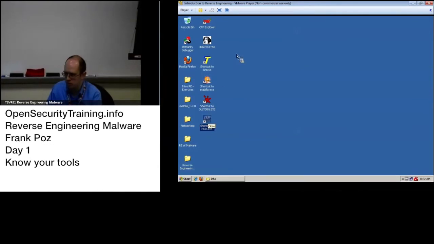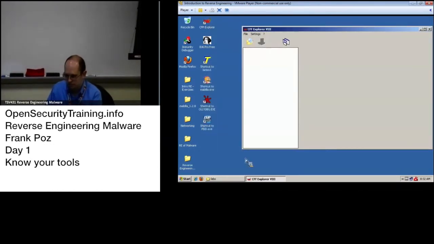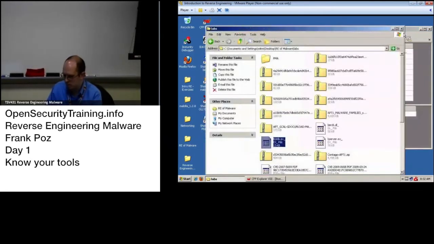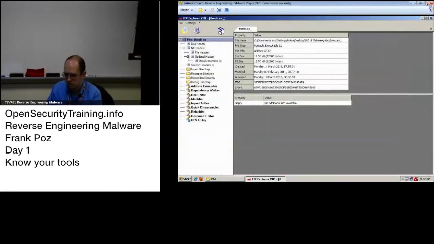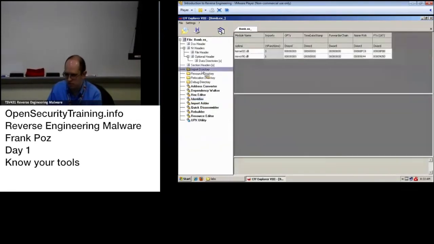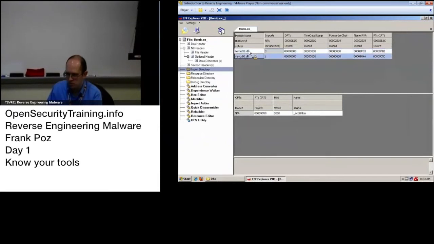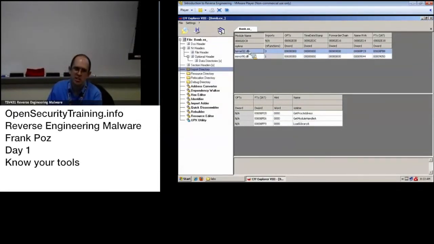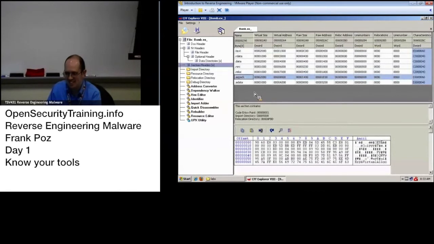We went over before PEiD, CFF Explorer. I want to drag and drop in there. And we can see in here identifier, scan, ASPack, import directory. We see there's not a lot here. That's another good indication that something is packed, where the imports, there isn't a lot, and pretty much LoadLibrary and GetProcAddress is what you see. Good indication that it's packed. Or maybe .aspack. Well, yes, there's that. Section names. You can't always rely on section names, but at the same time, don't just ignore them. Can be useful.